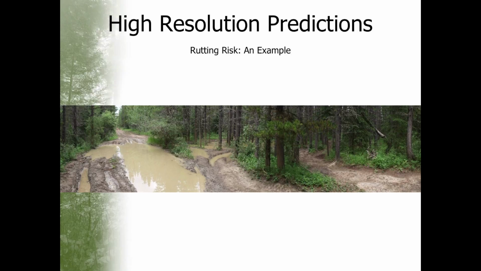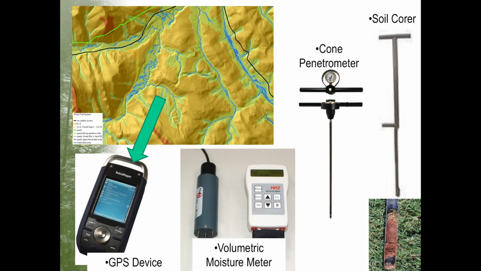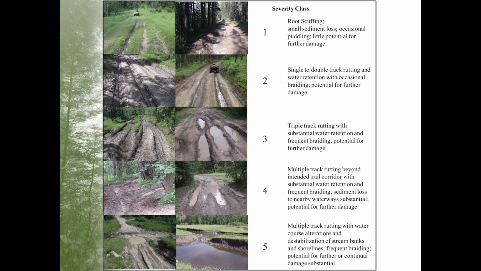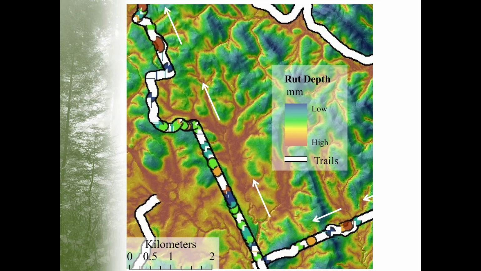So now for some boring stuff. I went out with some cool soil physics and soil moisture probes and cores and GPS mapping, and had a good time out in the Ghost on my ATV, driving about 70 kilometers of trails and classifying the severity of the ruts that I was seeing. And with that information, with the soil data, with WAM, with the DEM, I was able to create a rut map. And I'm just touching on this briefly. If you can see, I'm not even going to try. There's a white line with some arrows pointing the direction that I traveled, and you can see inside the white line some colors, and those are the severity ratings of ruts that I encountered along that path.